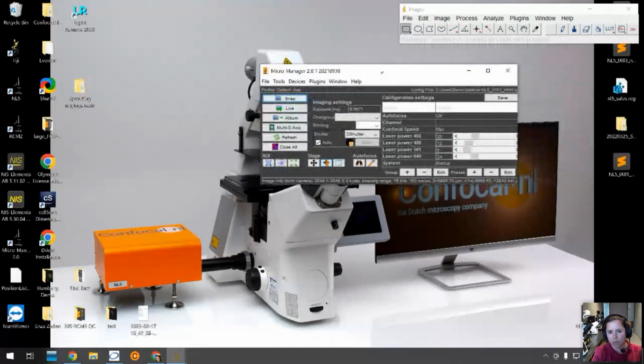A little bit about the user interface: you have on the left side buttons to acquire the image, and on the right side you have controllers for the confocal units, the lasers. So first let's look at the bright field.